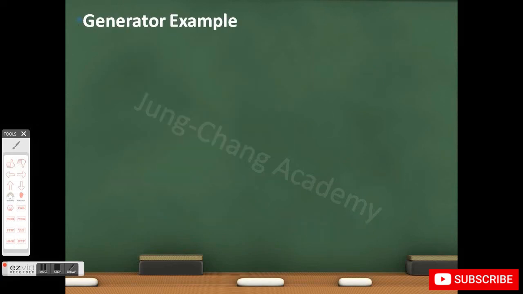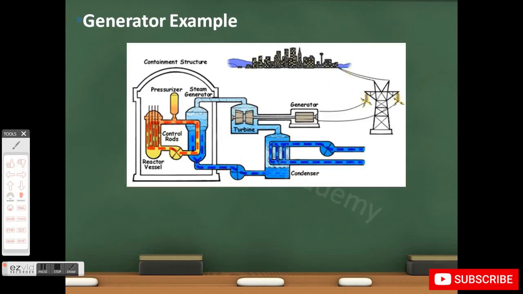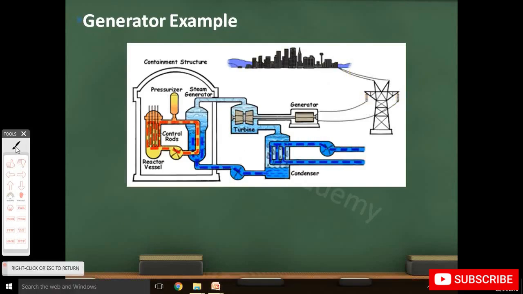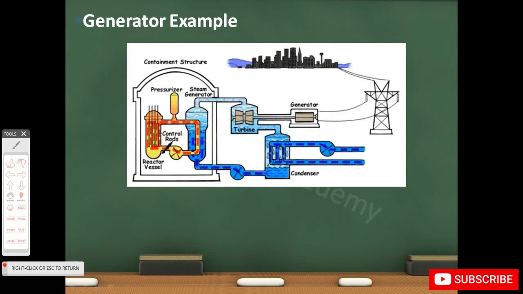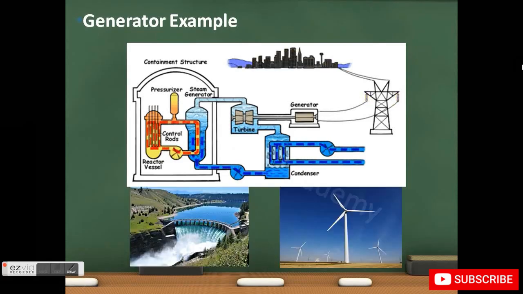Different types of power plants use different methods to keep the coil rotating. For example, in the nuclear power plant, heat is released when the nuclear fission occurs, and this heat is used to boil water and create steam. The steam is then used as the mechanical force to push the turbine to rotate, and that generates electricity. Similarly, in the hydro power plant and the wind power plant, the water and the wind are used to rotate the turbine and generate electricity.